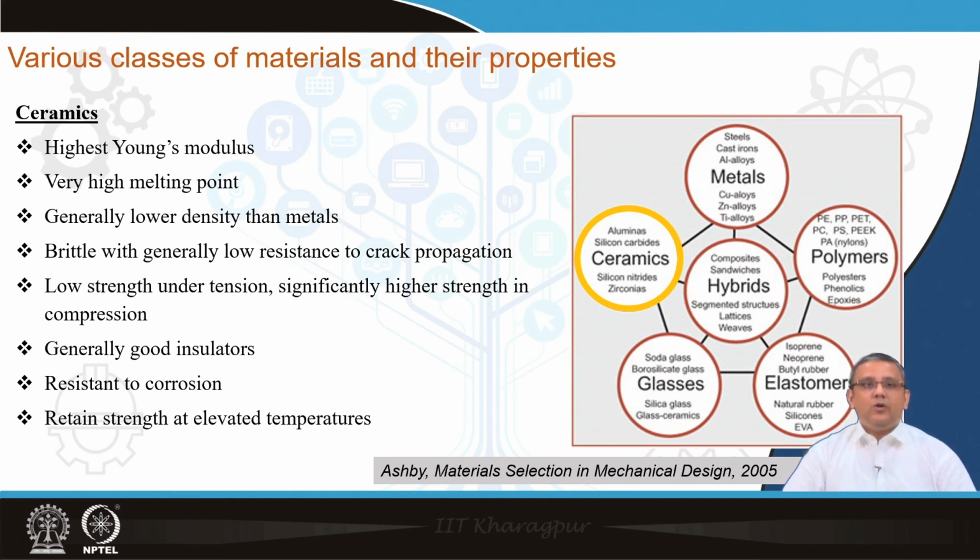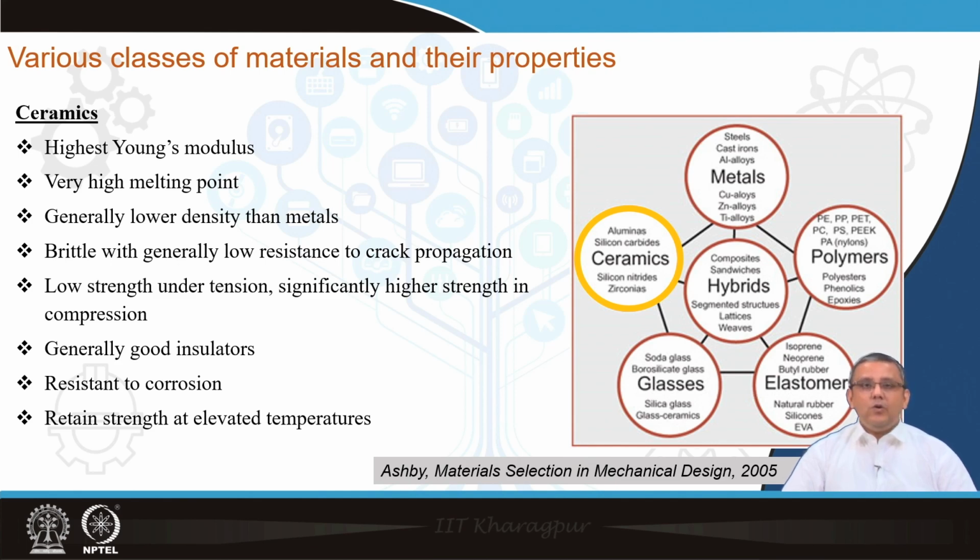Now, as you know, all these specific classes like ceramics, metals and polymers differ in terms of the interatomic bonding. In ceramics, the bonding is typically either ionic bonding or covalent bonding. It is never a completely ionic bonding, it is almost always a mixed bonding, and the amount of ionic nature depends upon the difference between the electronegativities of the constituent elements.